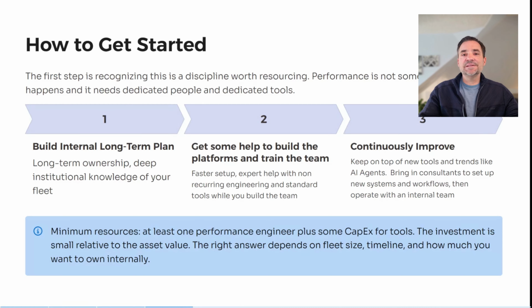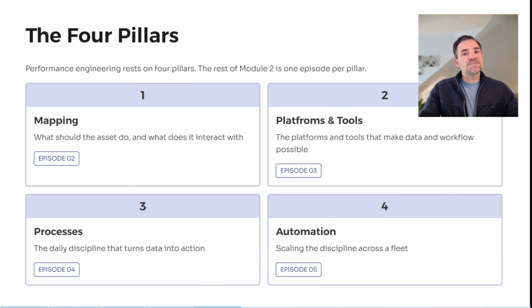There's always going to be the build versus buy question. You can build the whole thing internally. That gives you long-term ownership and deep knowledge of your fleet. Or you can contract it out as a service, but you can't just bring a bunch of SaaS tools and call it a day. There's no single right answer. It depends really on your fleet size and how much you want to invest in building the team, or how big your portfolio is.